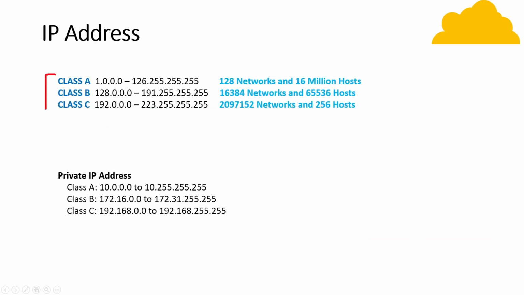These are the ranges for class A, class B, and class C network which can be used. This is the full range what has been given. And in class A, we can have 128 networks and total of 16 million plus host. Whenever I say host, it is not only the host like laptop or desktop and servers. It is also the networking devices, IoT devices, and other devices. Even for printers also, you will assign the IP addresses.